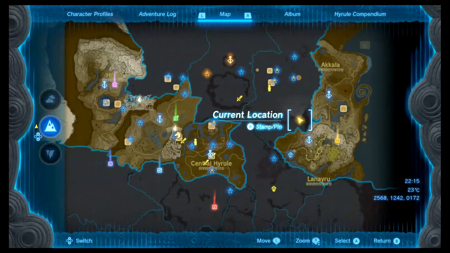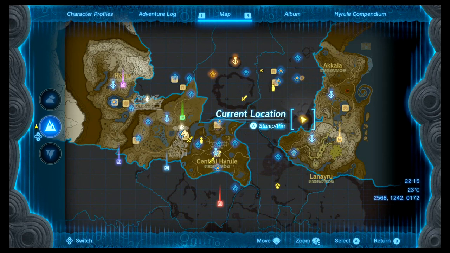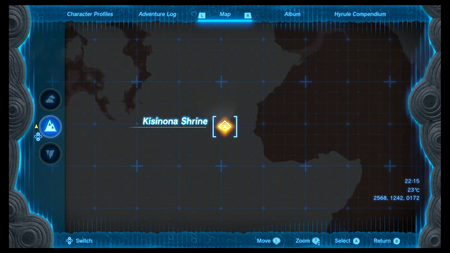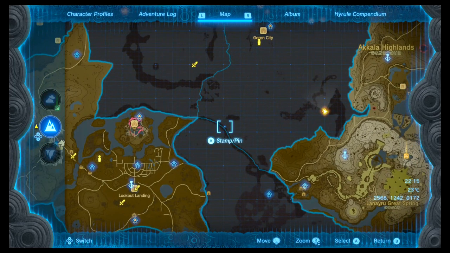This one's called... This is where we are on the map. Make a note of the coordinates: 2568, 1242, 0172. I'll put it in the description as well, so if you don't catch it, you don't have to pause, just have a quick look at the description. I'll mark it down in there. But this is called the Kisinona shrine. I don't know what it involves here, but we'll give it a blast.